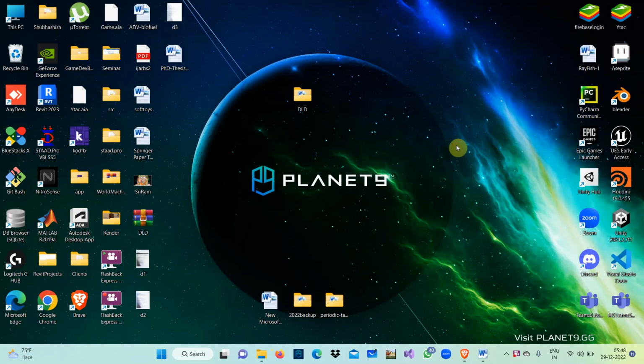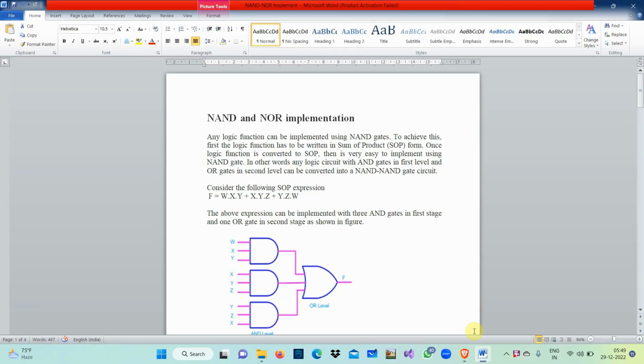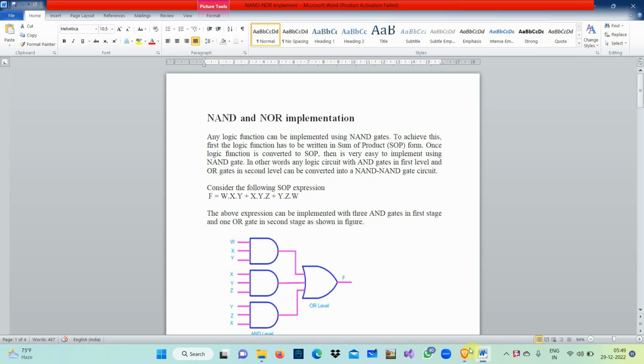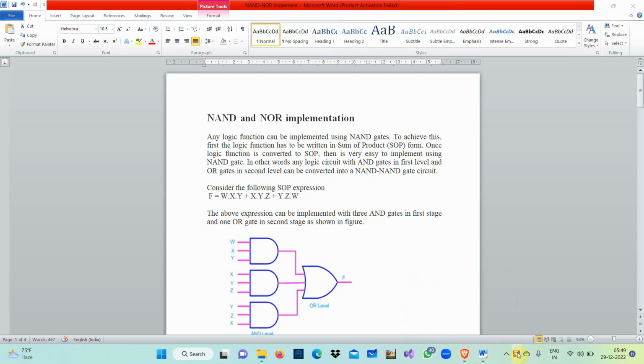This is Dr. Gunamani Jana, and in this video lecture we are going to cover the NAND and NOR implementations. This is one of the university questions and it is frequently asked, and so many students ask about these NAND and NOR implementations. In this video today we will go through NAND and NOR implementations, right? So what are NAND and NOR implementations and how do we do that? That I am going to discuss here, right?